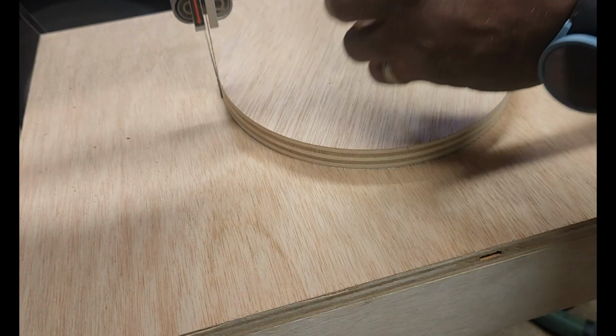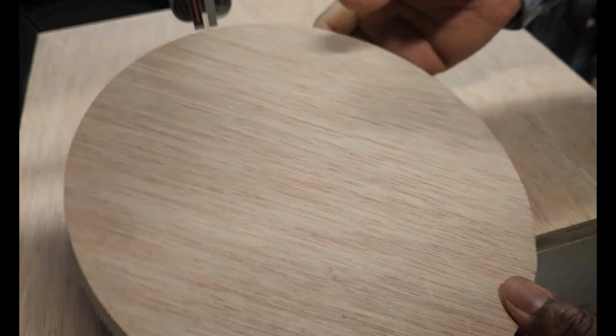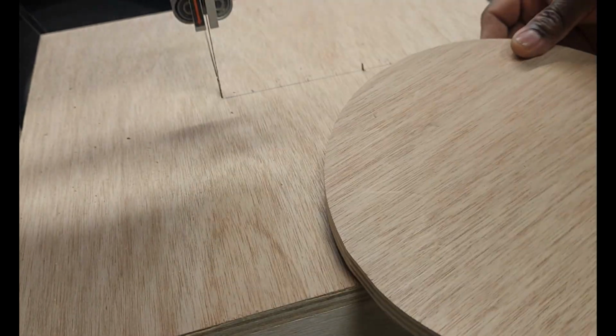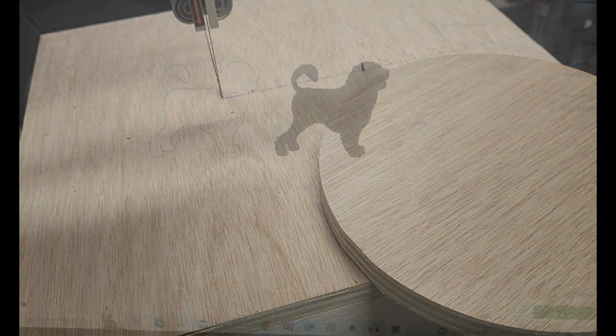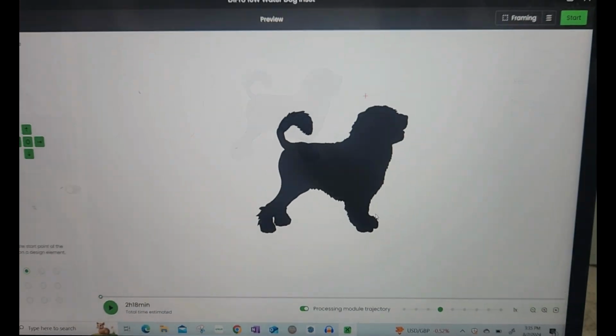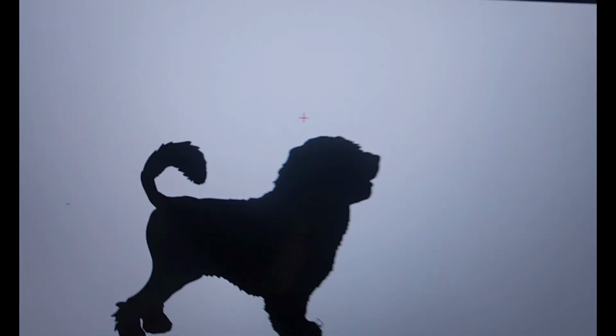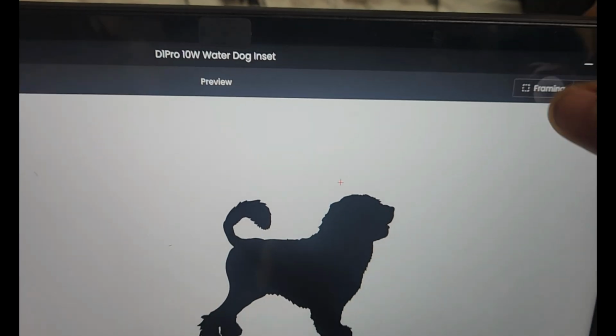The blade does leave some marks on it, which we can just sand off. I didn't bother doing it for this one because I was going to stain it with a dark stain. Besides, it was something I was making for me, so it is fine. I like the texture that the blade leaves around there, but it's not necessarily visible because of the darker stain that I used at the end of it.